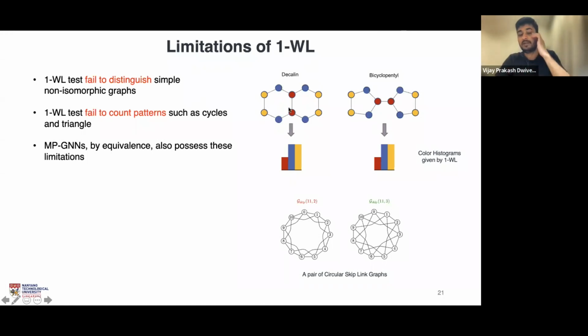If we look at this kind of global information, we know that these two graphs are different and non-isomorphic. But when we run the 1WL algorithm, as in the demonstration I showed earlier, step by step on these two graphs, we find that after convergence we have color histograms with 2 red, 4 blue, and 4 yellow. It's the same on the right. And this is a failure condition. 1WL is not able to distinguish that these two graphs are different.